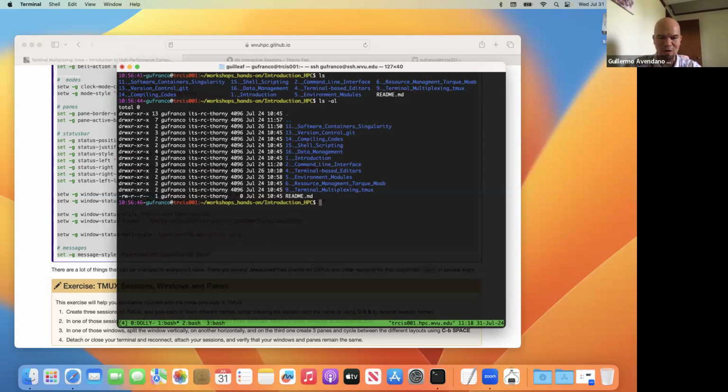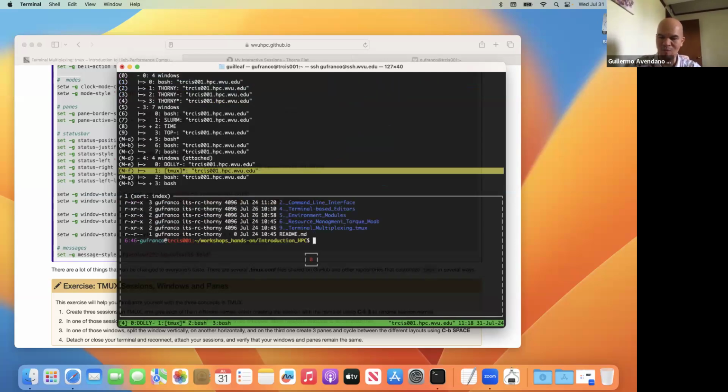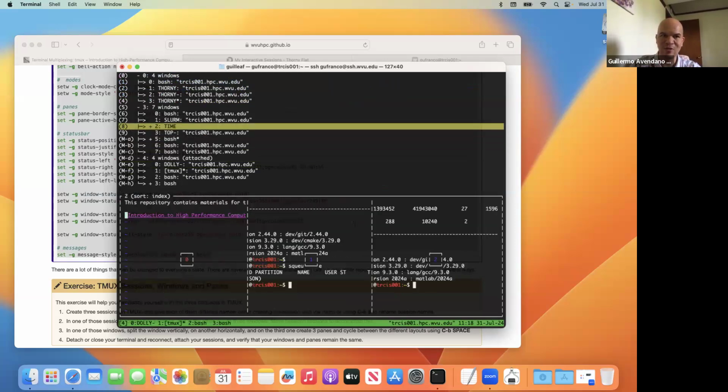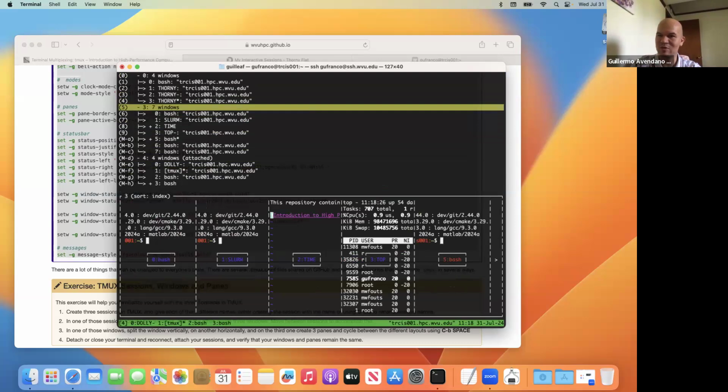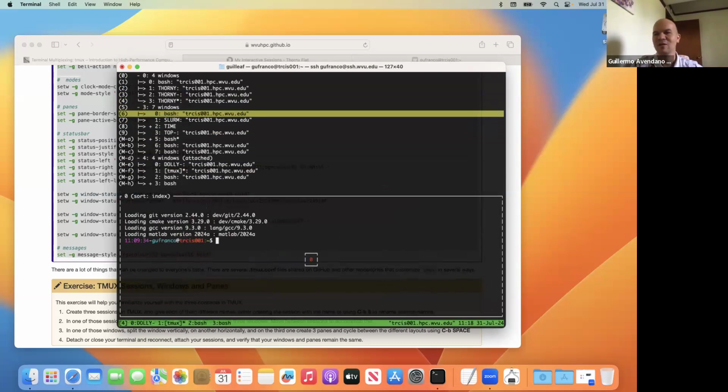That way, when I'm working here on my list of sessions, I know which session is associated to Thorny, which to Dolly, and there are some other machines where I will eventually need to work. So I create sessions and windows for them, and I could be working on that here on this laptop.